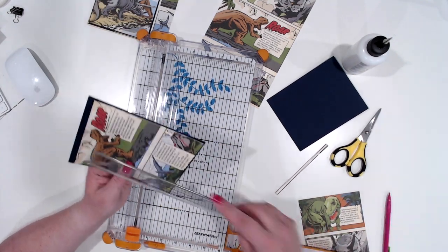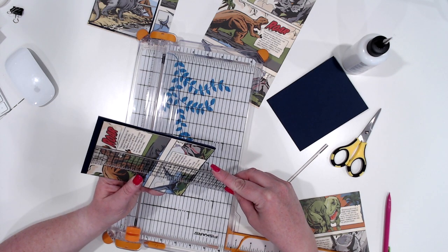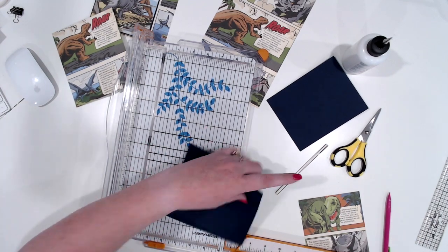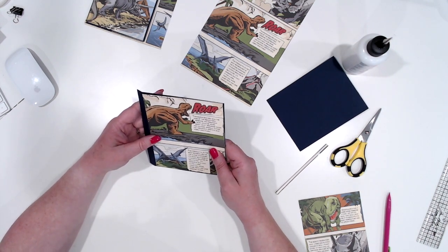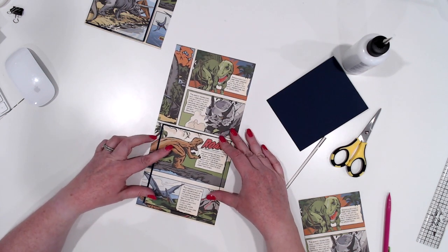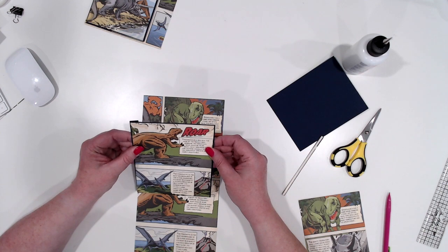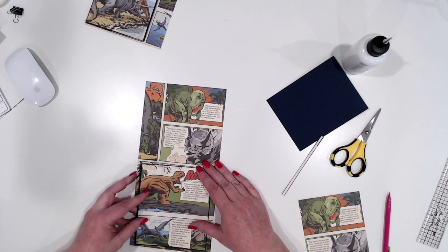So then it needs to be, all right. Hopefully I didn't just cut that too much. Because I feel like I did. Nope, we're good. Okay. So this one's going on here, like so. You're just going to do the same thing again. You're going to line this up on here. And if you want to go ahead and glue this down to this mat before you do this, that's fine. That might make it a little bit easier to line up, honestly.